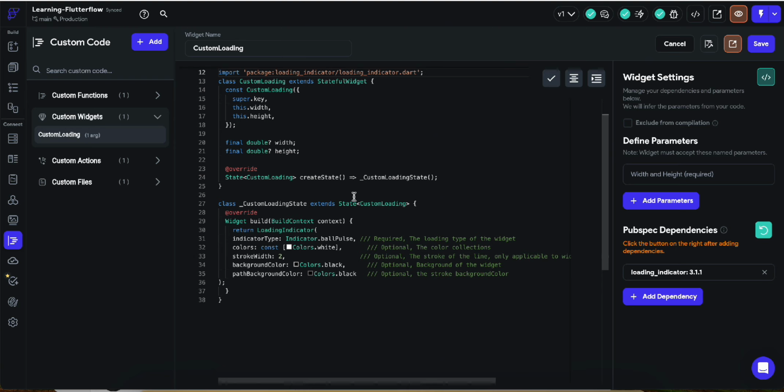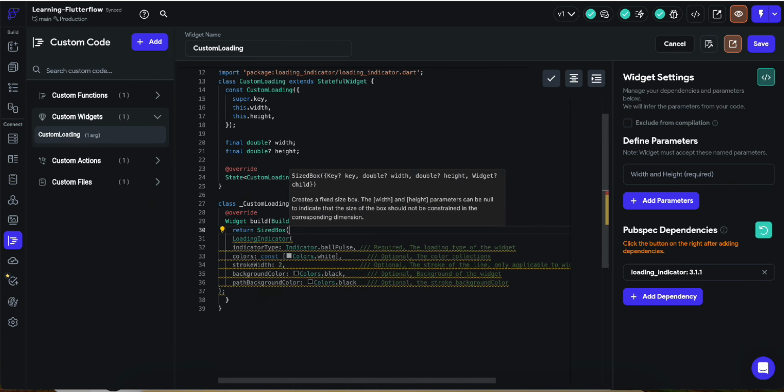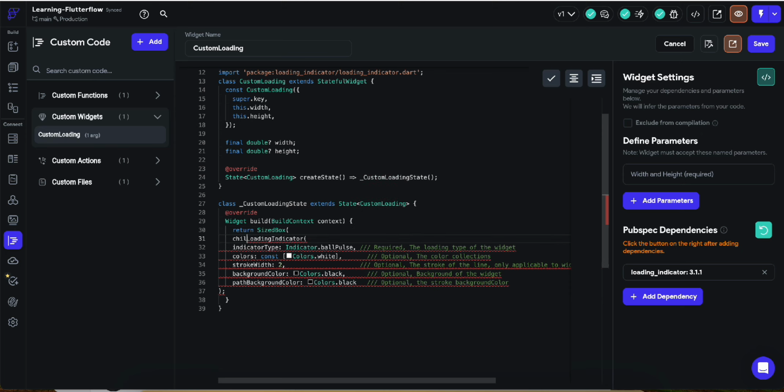Now let's add some salt to the custom widget and alter it based upon our requirements. Because I know coding, I'm going to do this, but if you don't know coding, it's totally fine. If you want to do this kind of thing, you can simply remember: you can add a SizedBox, then bracket, then you need to add child, and you can enclose it here.